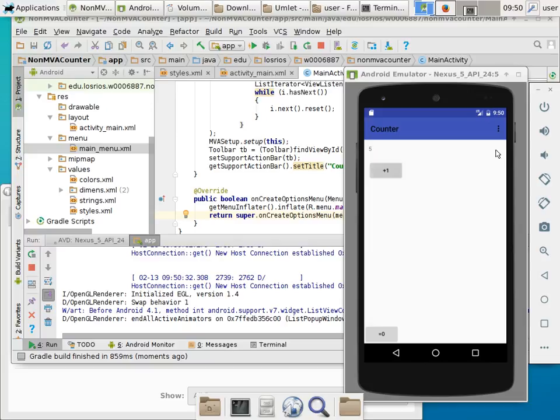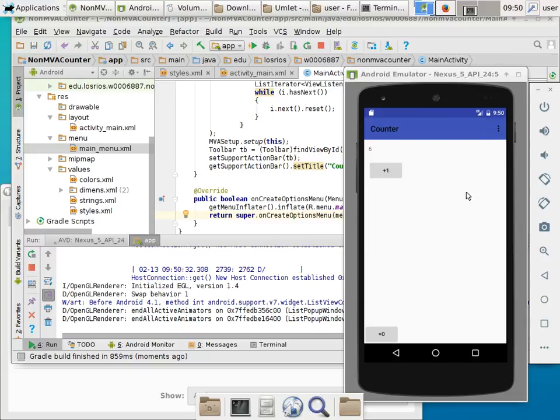I can change the count first, and then click on reset, because we have not specified what to do when something is clicked. So it doesn't break the application, but at the same time it doesn't run any logic when we click on the item, because we didn't specify anything at all. Is that okay so far? Okay, so we're just going through the step-by-step instructions of adding a functional action bar to an application that we already have.